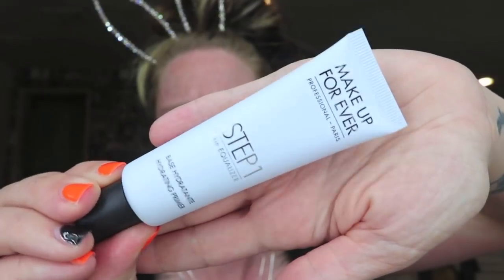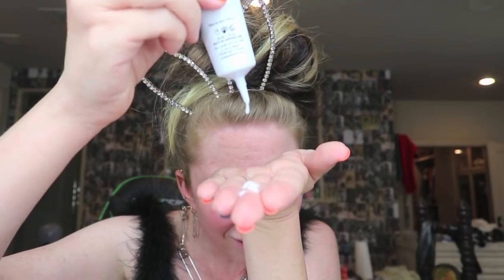The first product is one I have loved forever — nothing new, but tried and true. It's Makeup Forever's hydrating base primer. I just used way too much product for what I perceived as a cool cinematic effect, and I just rub it roughly onto the skin. Don't be alarmed by my face turning red — I've got some kind of condition where when I touch my skin, it turns red. A lot of you guys always comment saying you have that as well.